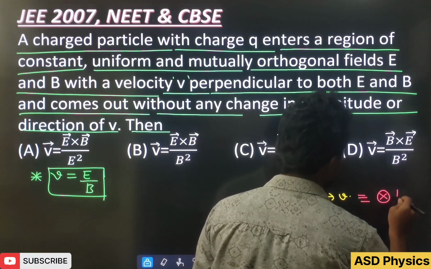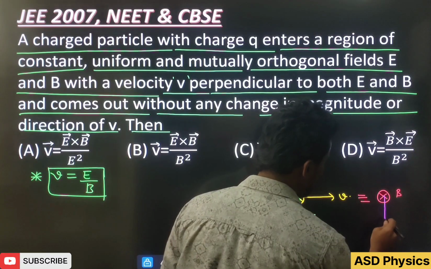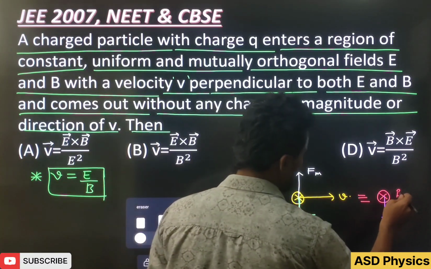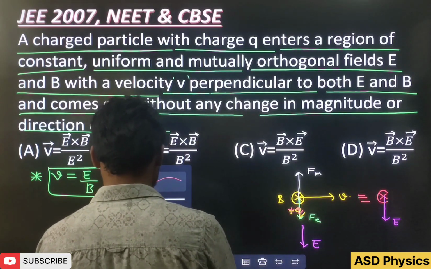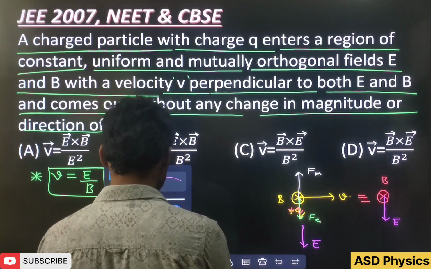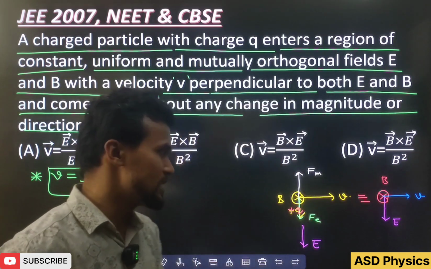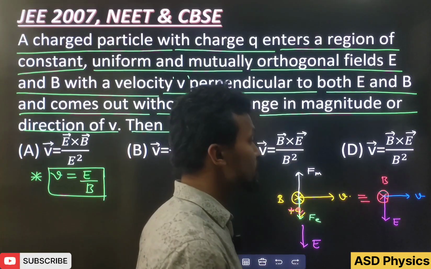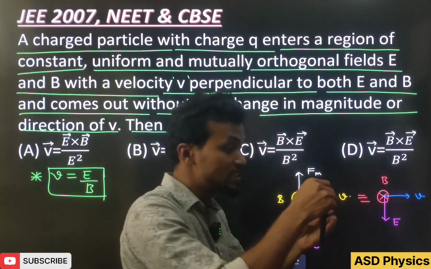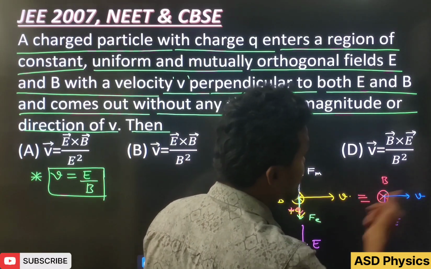this field B is inside, okay, and this electric field in which direction? Electric field in this direction is there, okay, and just let me do a little bit of changes here. So this is the B, and what is the direction of the velocity? We can tell the velocity in this direction is there. So just use the basic V. How to get it? To get the V, you have to take E to B. You have to curl your finger from E to B, because E is downward, B inside. So E to B, then only you will get the velocity.